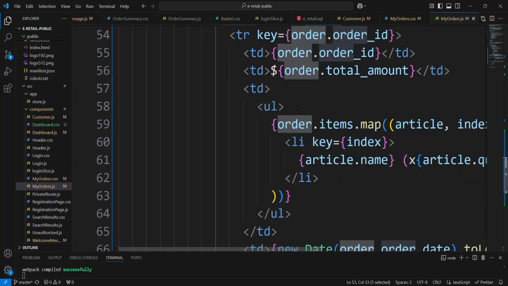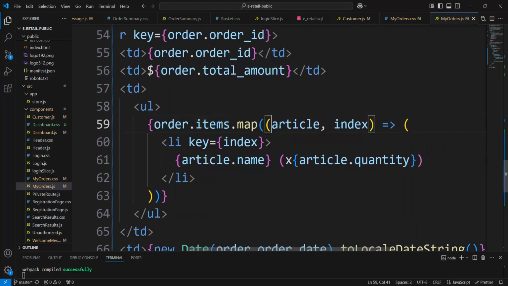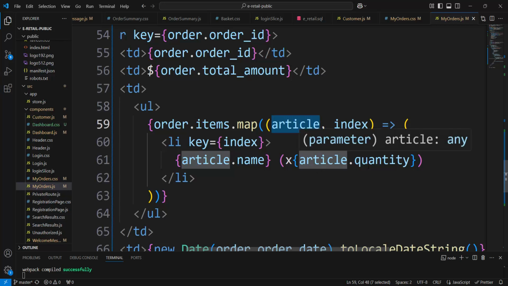After that, we have order items, a map of that array, and we will see the article for every order.